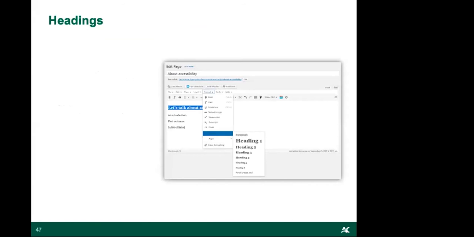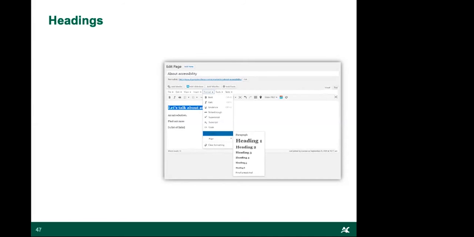So, headings. Headings are not just bolded sentences. And we have a lot of these on our website, a lot. Usually people think that if I have a section on my page, I will add a paragraph, and above the paragraph, I add a sentence and make it bold.